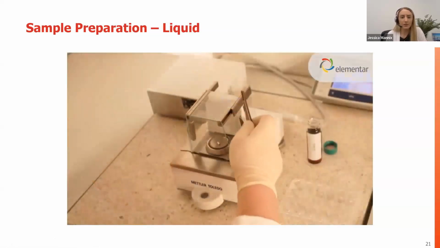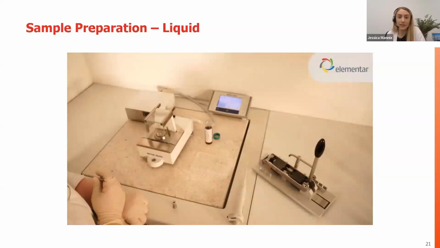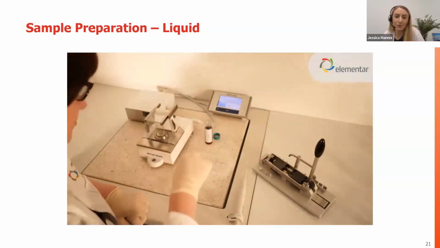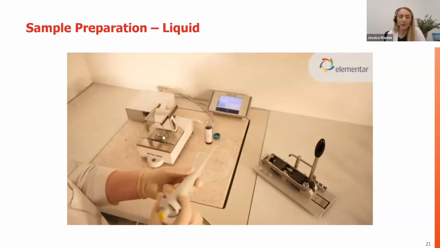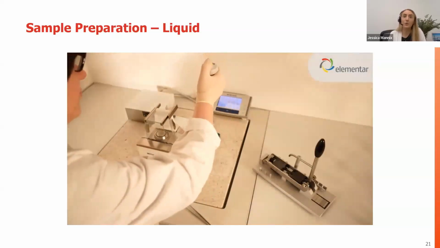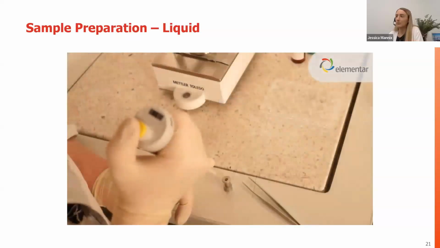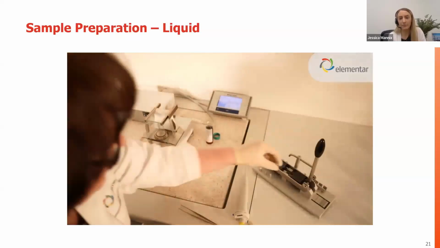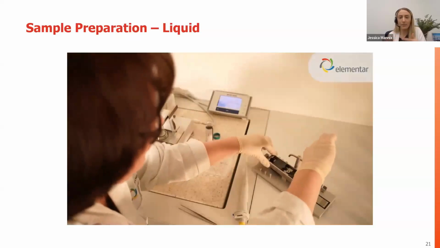What you can see here, she begins to tare the sample container just like we did with solids. But this time, instead of adding the solid material with a spatula or a scoopula, as we used to like to call them, we'll use a pipette. So you can use a regular disposable dropper. That's absolutely fine too, because in the end, what we're using is the weight, just like we would with a solid sample. So this is kind of Elementar's or the industry's way of going about running liquid samples with a solid setup.